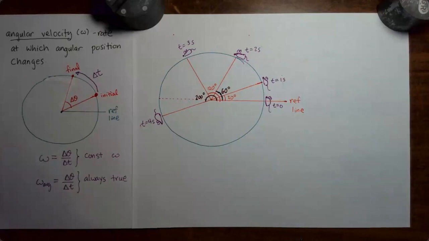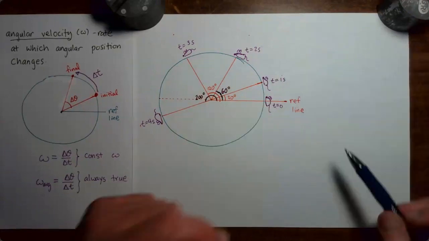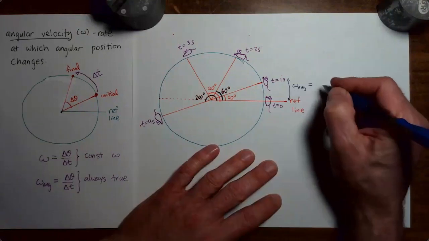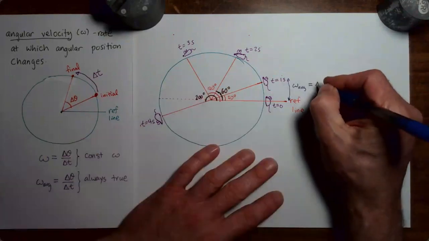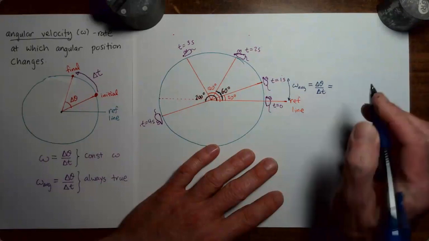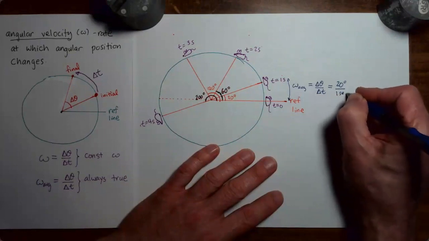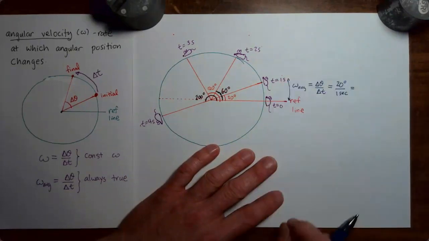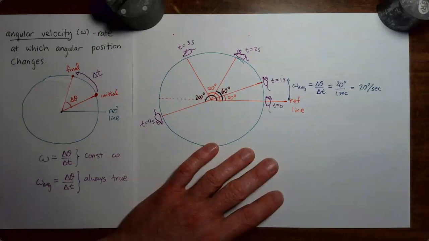We'd like to get an idea of what's going on. So we're going to apply this formula here, which allows us to calculate the average angular velocity of the mouse during a particular time interval. So let's start by just looking at that 1 second time interval between time equals 0 and time equals 1 second. What would be the average angular velocity of the mouse during that time interval? Well, we can apply the formula delta theta over delta t. So the change in angle here is 20 degrees, and the time interval is 1 second. So we can say that the average angular velocity of the mouse during that 1 second interval is 20 degrees per second.